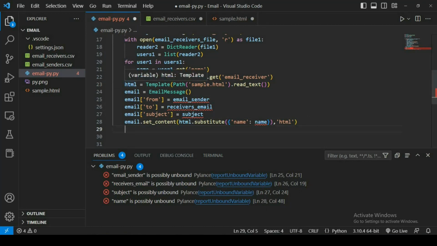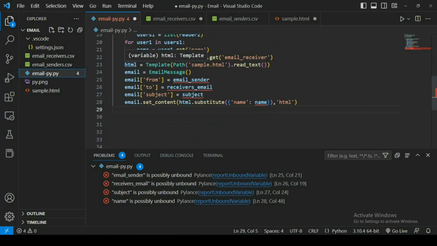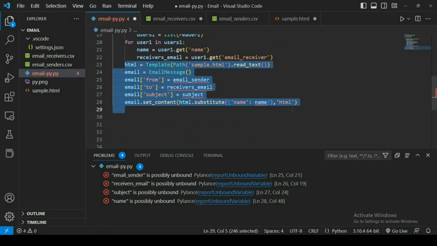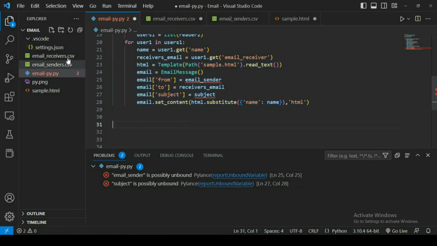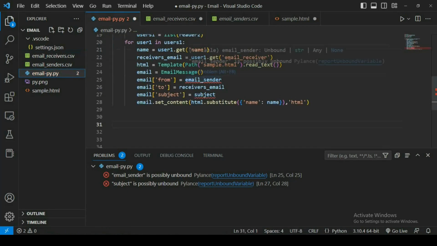So now there is a problem. This is going to send an email only one time, meaning even if there are multiple users it is going to send just one, because of the indentation. We should actually put this into a for loop, because for as many receivers as we have, that many times it will loop, and then our name will get updated, the receiver's email will get updated each time. So make sure you put it in the for loop.